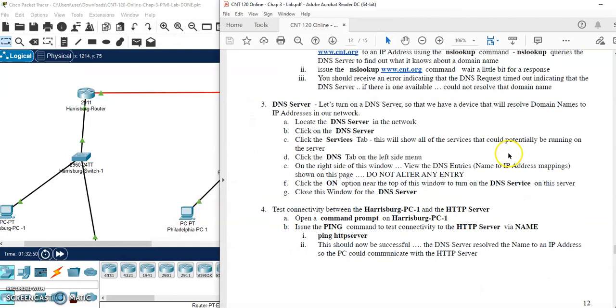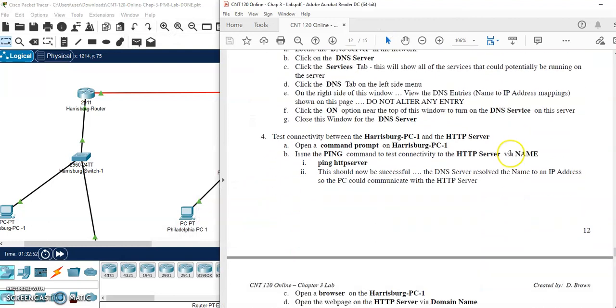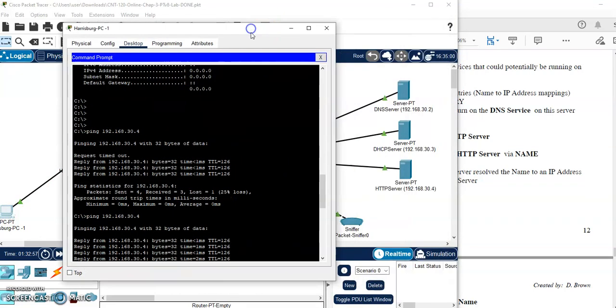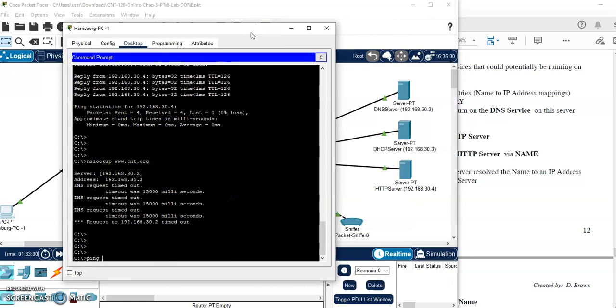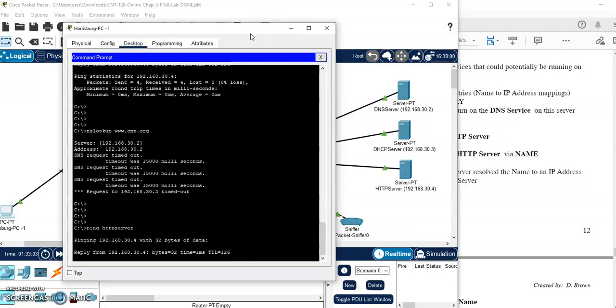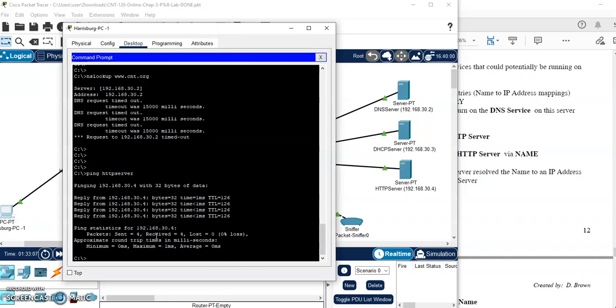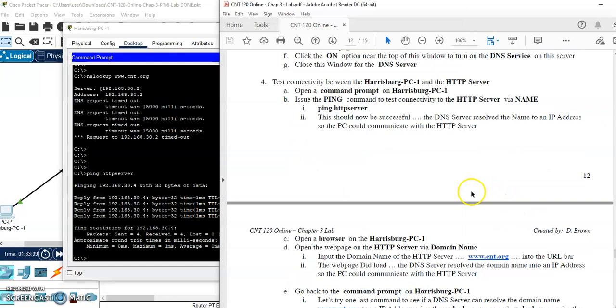And now let's try, from the Harrisburg PC, pinging the web server again. Let's do a ping, HTTP server. Oh my goodness. That resolved, and it resolved the name and pinged the name. Yay!